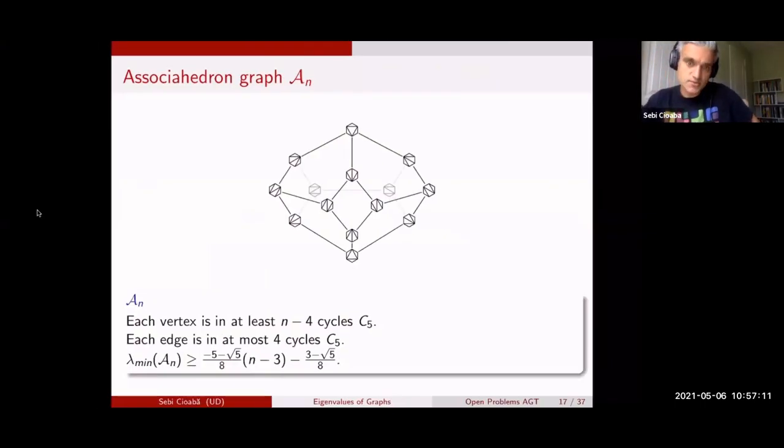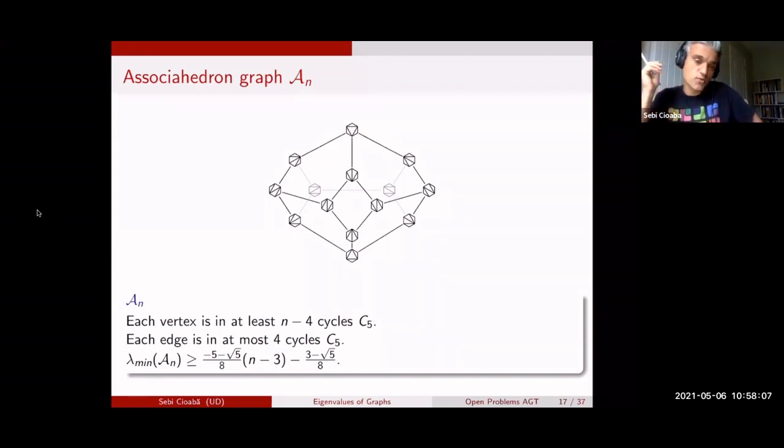And that's how I came into this; I was looking at the paper by Aharoni, Alon, and Berger, and this is the best I could do to find a lower bound for the smallest eigenvalue. You can prove that in A_n, each vertex is going to be in at least so many. So here n equals 6. Each vertex is in at least 2 cycles C5. Each edge is in at most 4 cycles C5. Using the previous bound, I'm going to use these subgraphs K that live inside my big graph, the cycle C5. You end up with this kind of bound, and that number minus something puts this lambda min strictly above minus n over 3.